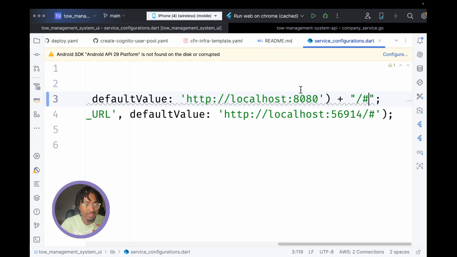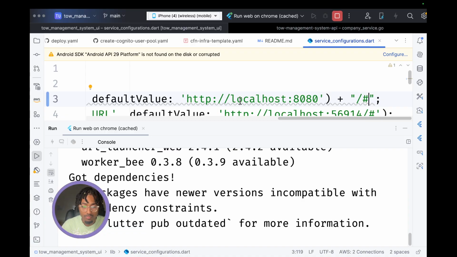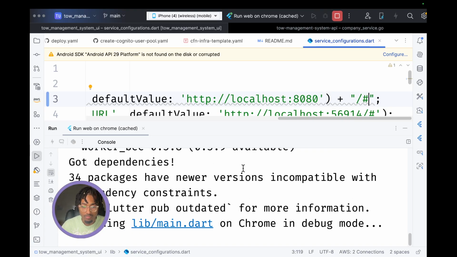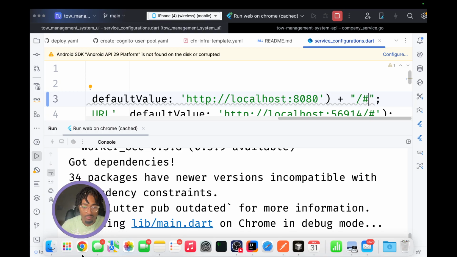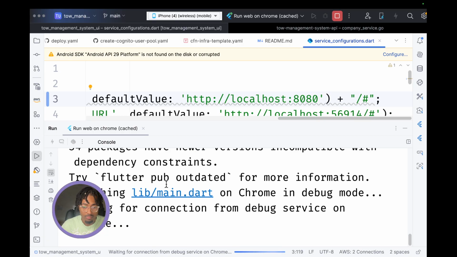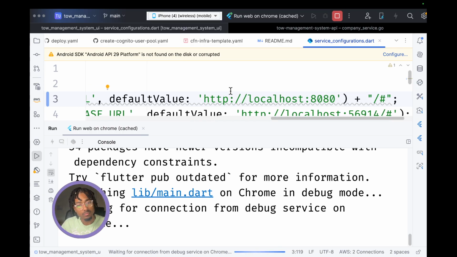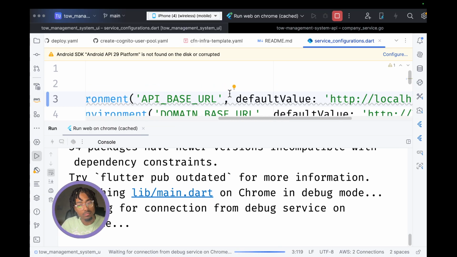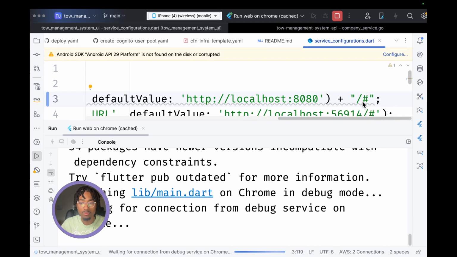I wonder if I can test this locally. Let me try something. All right, no, this is wrong anyway.